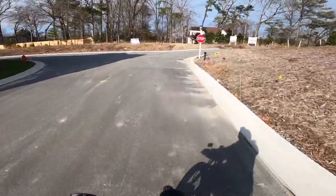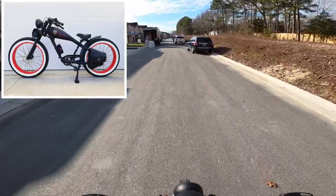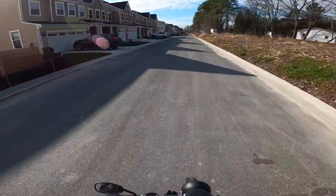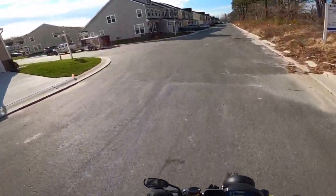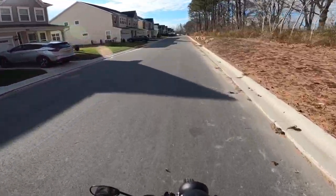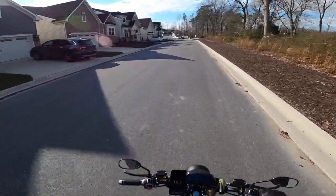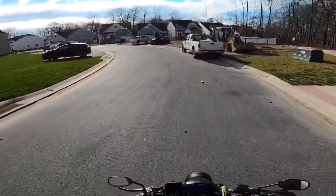If you guys are new to the channel, make sure you keep a lookout for a new bike I'm getting made by Wicked Thumb — kind of like an old school chopper style bike. It's a 750 watt hub with a 48 volt, 17.5 amp hour battery, and top speed is about 28 miles per hour. It's meant more for pedaling — if you use the throttle a lot, you'll get less range. It's rated up to about 45 miles of range if you pedal. Once I get that bike, I'll be doing range tests: throttle only, pedal only, all the different modes.